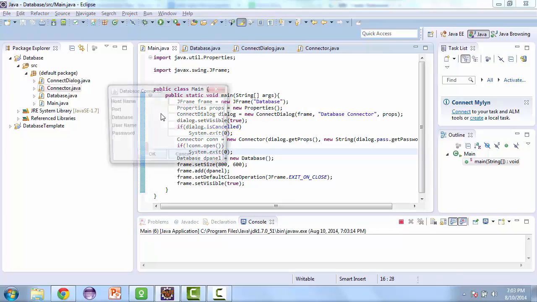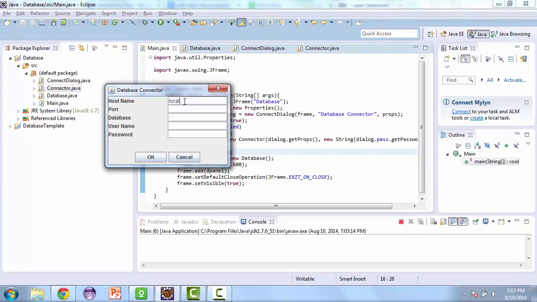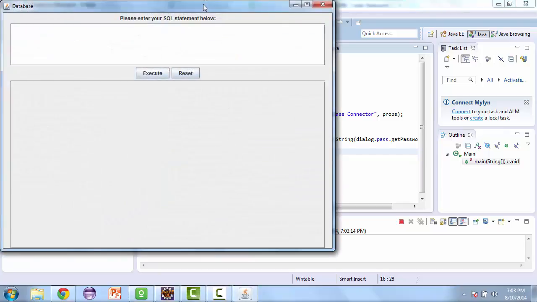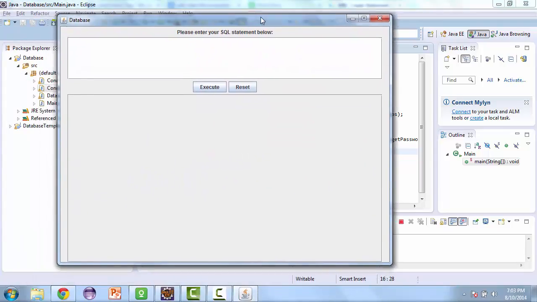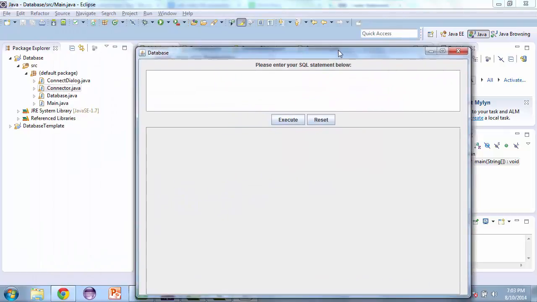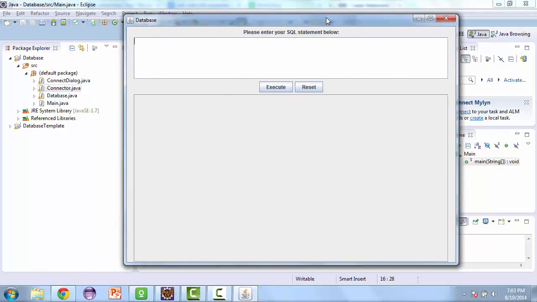Okay, and let's test this out. Okay, and it shows that we connected to the database. And so in our next video, we complete the execution of the statements.